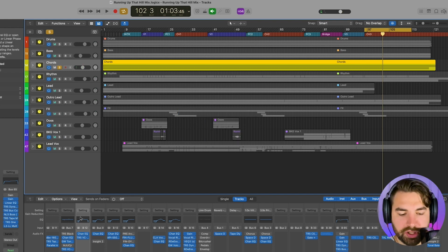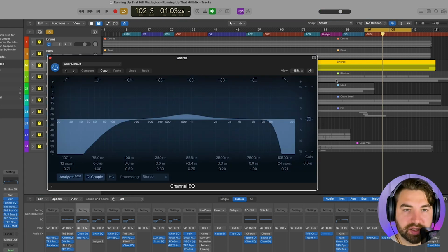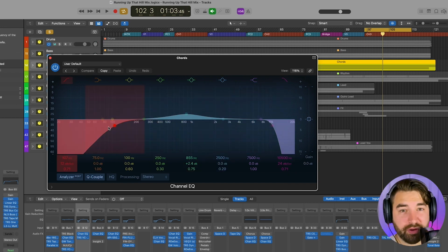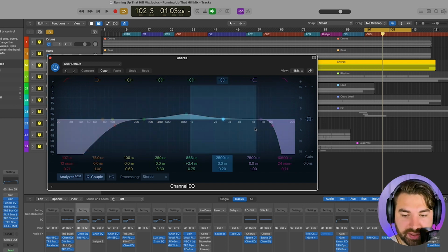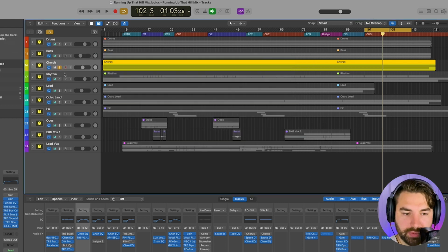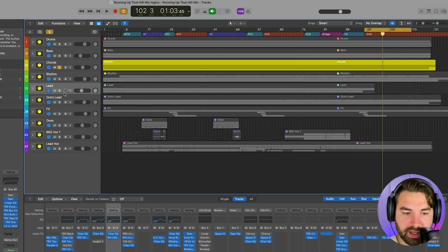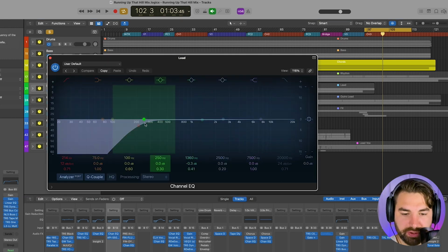And then I'm also just using EQ to give everything a space that's kind of in focus here. So I cut out the lows and just about everything except for the kick drum and the bass. Here I'm having the chords kind of sit right in the middle here. I'm cutting out some of the high highs there. And then I have this rhythm section, which is my ARP and my strings. I'm cutting out where the vocals sit so they're not clashing with the vocals because there was some high frequency content here. And I'm cutting out even more of the lows here. So it's again giving that a space. We got the leads doing the same thing here.